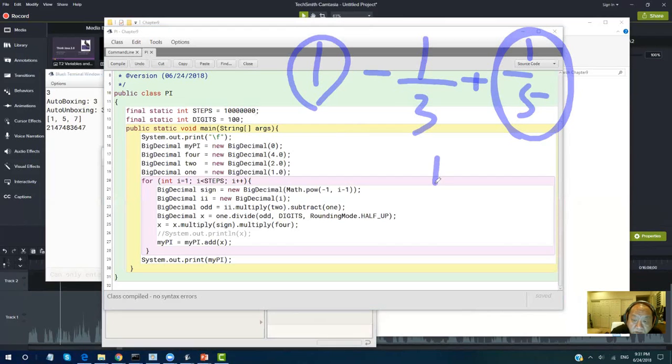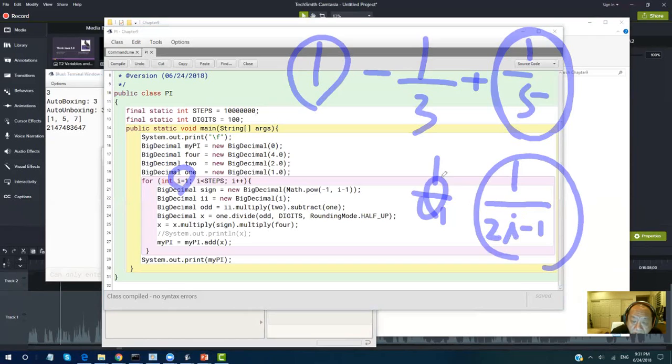So the first term is 1 over 1. For i equals 1, it is 1 over 2i minus 1, because it's an odd number. So I have 2i subtract 1, that's 2i minus 1, and then 1 divided by that gives you the term.